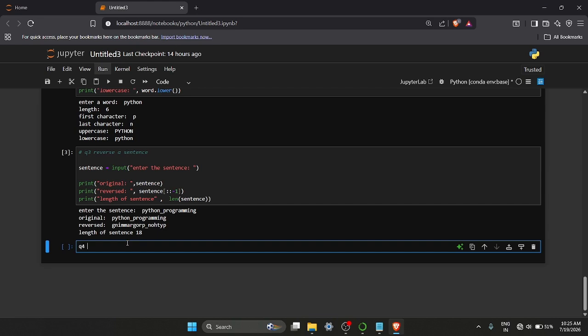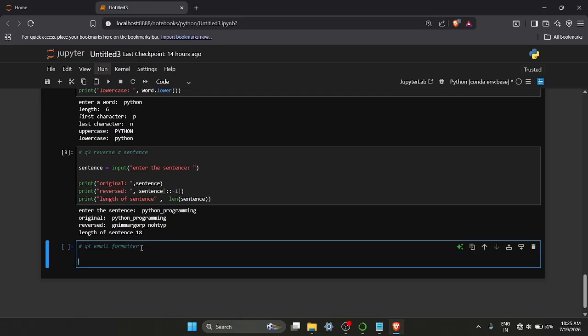Moving to the fourth problem of the day, that's called email formatter. The problem says ask the user to enter the name and email address and print the name in the title case and email in the lowercase.